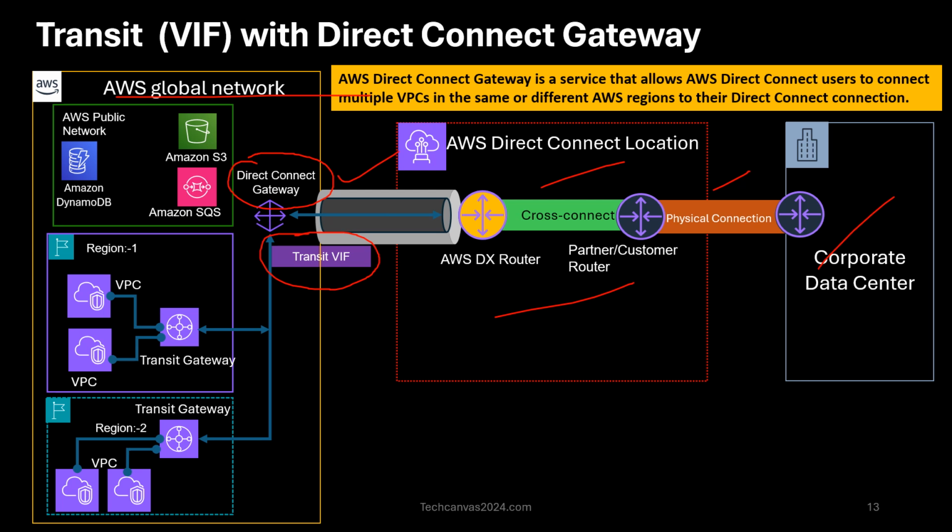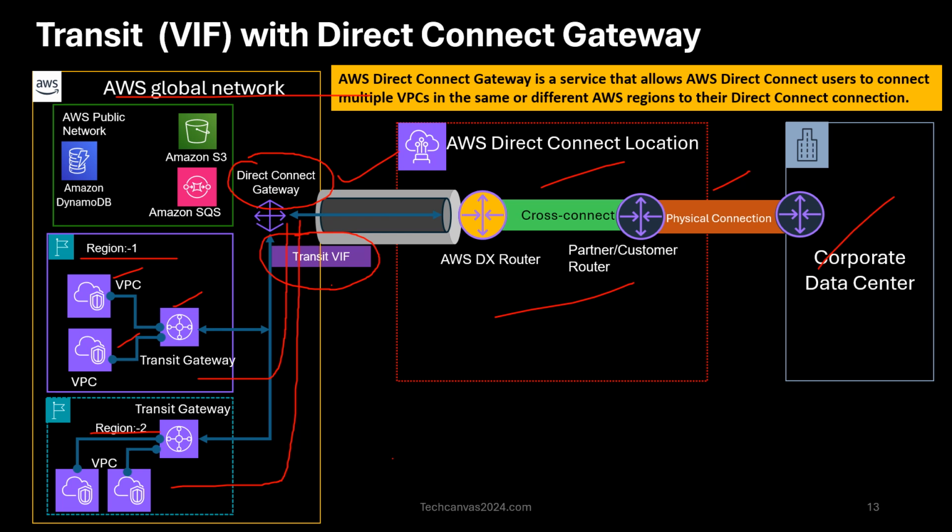Like you can see, there are two regions in this diagram, region 1 and region 2. Each region has its own set of connectivity, like multiple VPCs. These multiple VPCs are connected to the transit gateway, and they are further connected to the AWS Direct Connect location via Direct Connect Gateway. Now the additional option is region 2. Region 2 also connects to the Direct Connect location via Direct Connect Gateway. So now we can safely say, when you have a Direct Connect Gateway using a transit VIF, it further enhances things and gives you the option to connect to multiple regions, right?